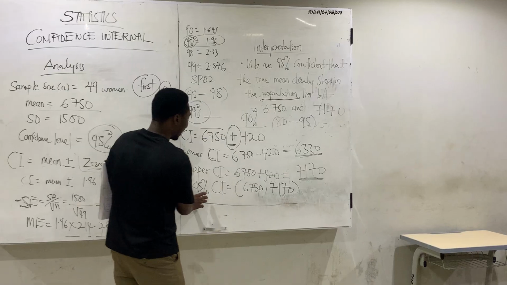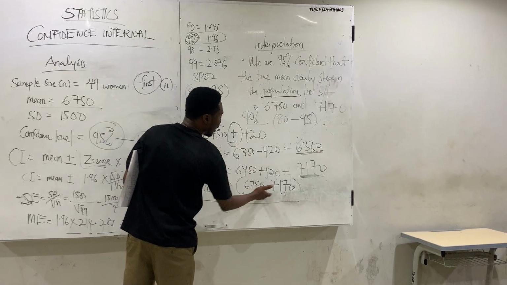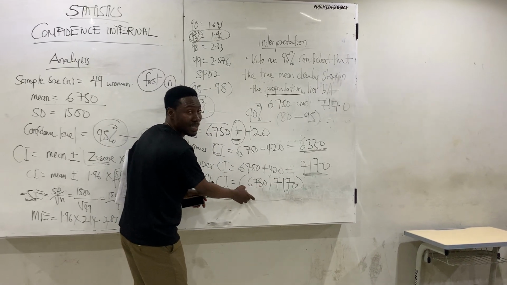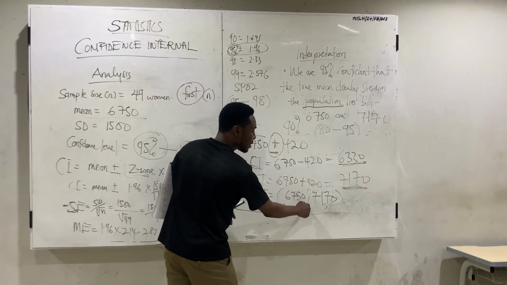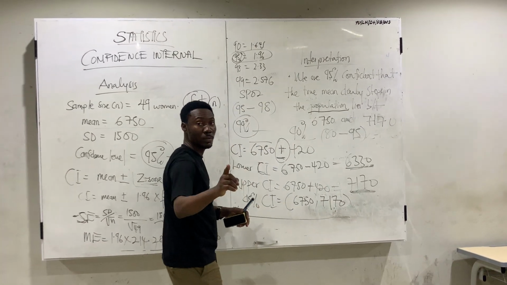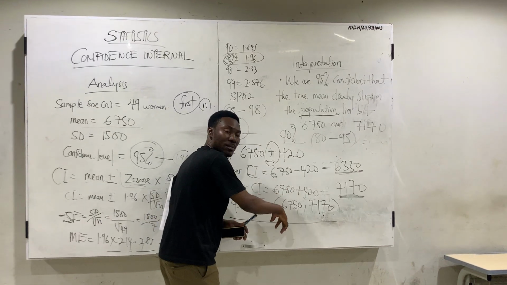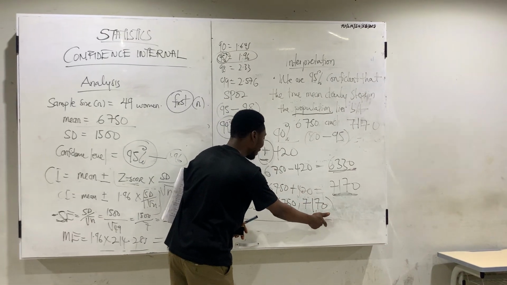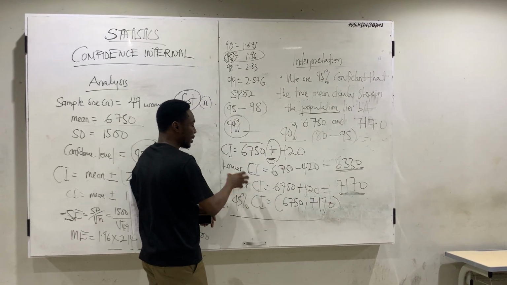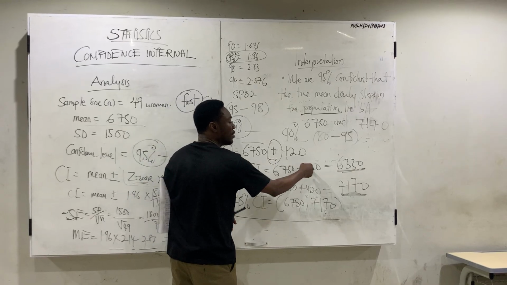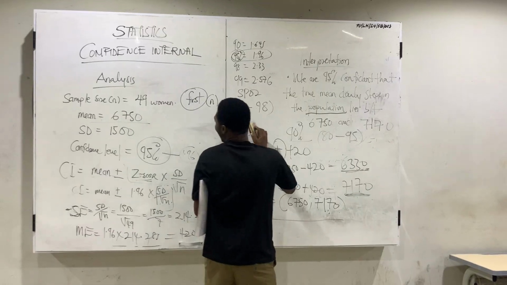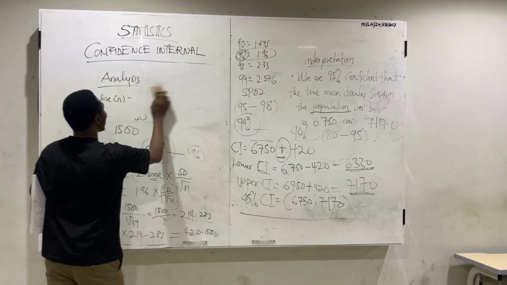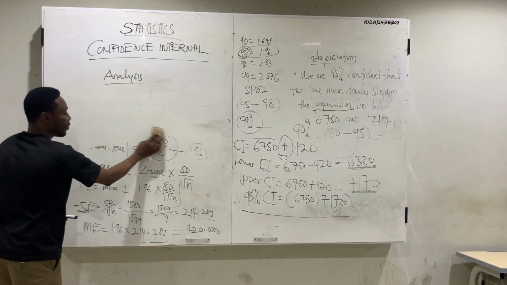So yeah, you write 95% confidence interval is equal to, you write the answer. The lower one will come first. If you come and write the 7,170 first before the comma, the second one is wrong. The lower CI first and the upper CI second. Because of that, be guided, do the lower CI calculation first before you come and do the upper CI calculation. Okay, now let's look at our last example for today's session.